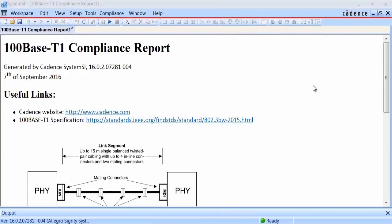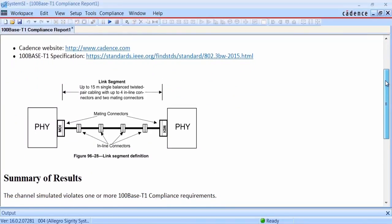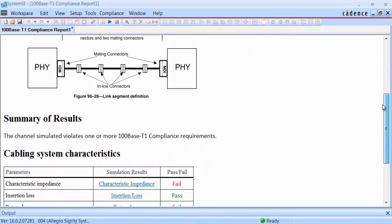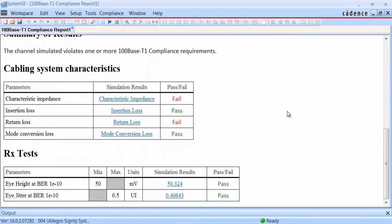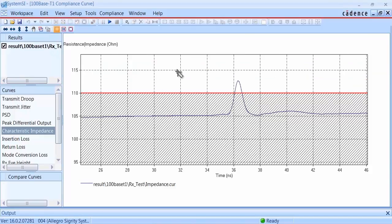When the compliance report appears, it again shows us links to the specification, a diagram of the overall topology, and a summary of the results from the various compliance checks that were run. For the cabling system or the interconnect, we can see we've passed some of the tests and we failed some of the tests, so we can go look at the results. The characteristic impedance plot essentially gives us a TDR measurement. Looking at the plot, you can see a small spike where the impedance goes just outside of the compliant region, which creates the fail condition in the compliance report.